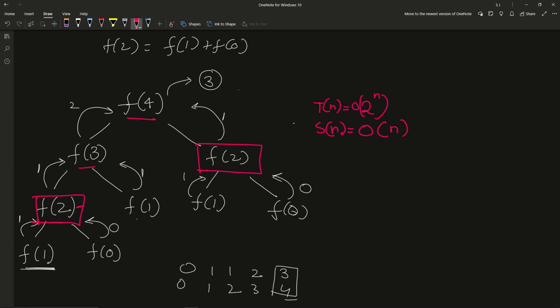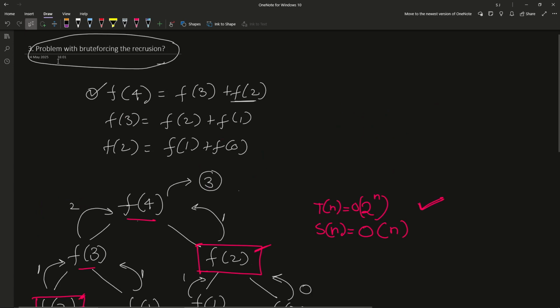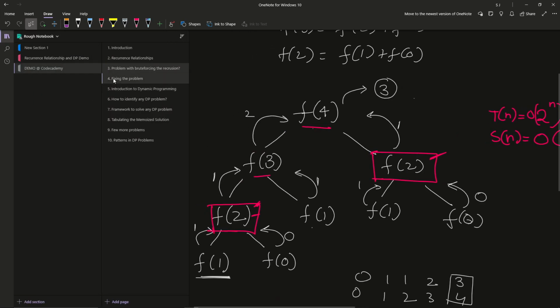Time complexity is exponential, right? It's very high. We might want to optimize it, and where did we get the hint for that? We are calculating the same problem again, or rather, I am calling the same function, passing the same argument, and calling that function again, and it doesn't make sense, right? You have already computed the result of f2 and you are calling it again. That is the problem which we've seen, and that's what we will fix.